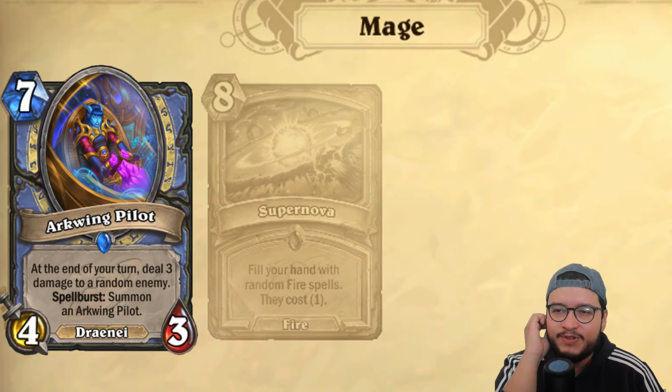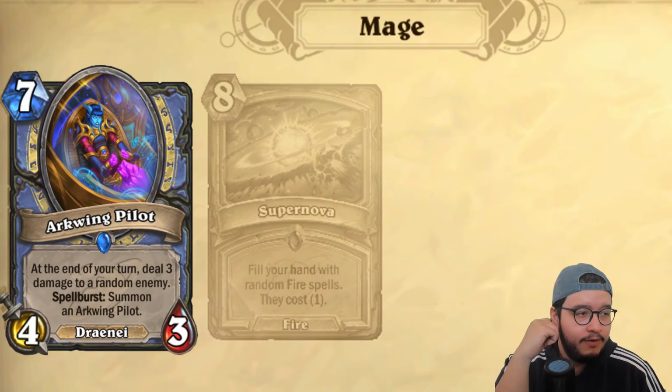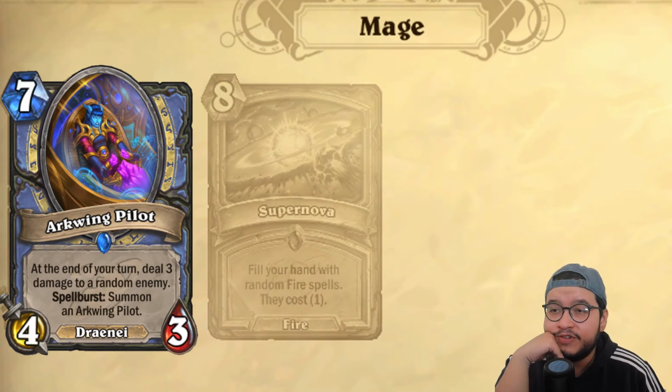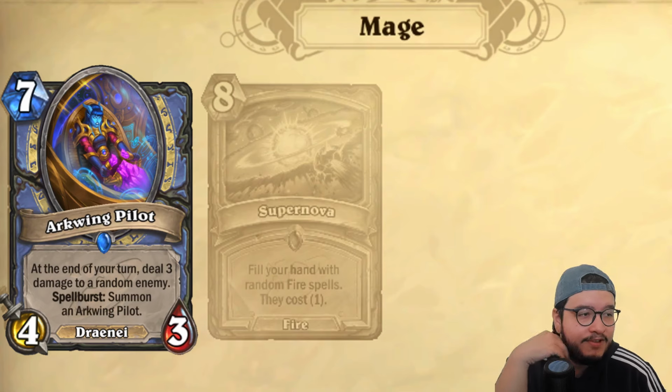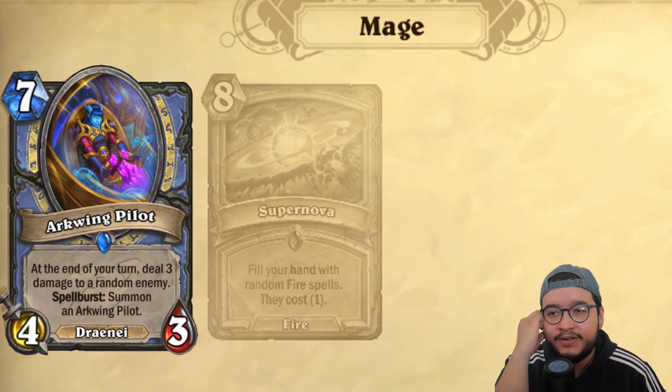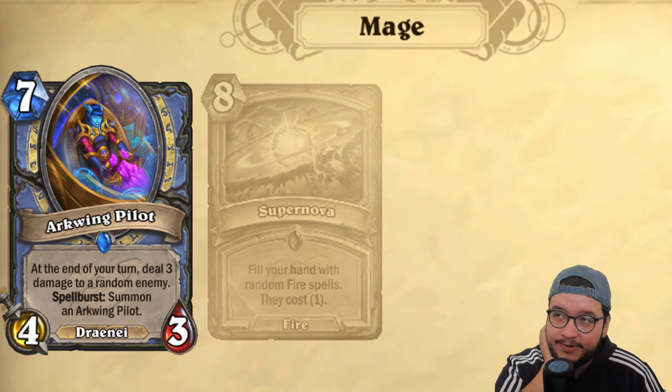Like Deathrattle minions, big health minions that are hard to deal with, so I don't see this being effective unless you can pull off a turn where you can summon your board full of Arcwing Pilots in one turn. But even then, that's 21 damage. I mean, that's pretty good if the board is empty, right? 3 times 7, yeah, that's 21. But I don't know, it's kind of weak. I wouldn't want to necessarily put this in my deck. Maybe a good Arena card, right?